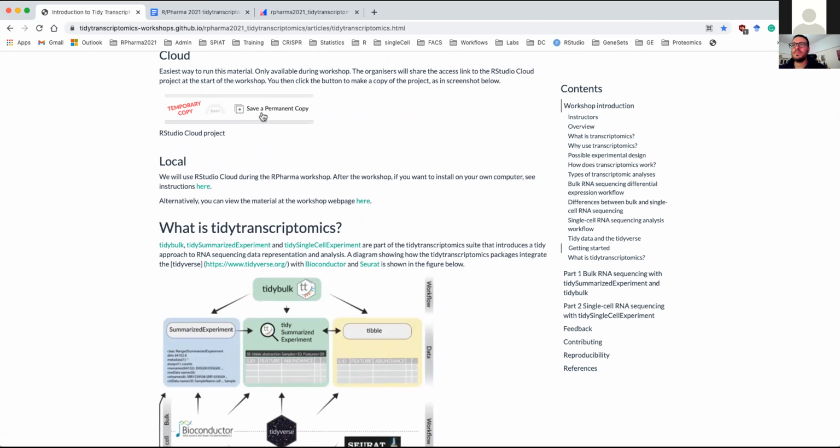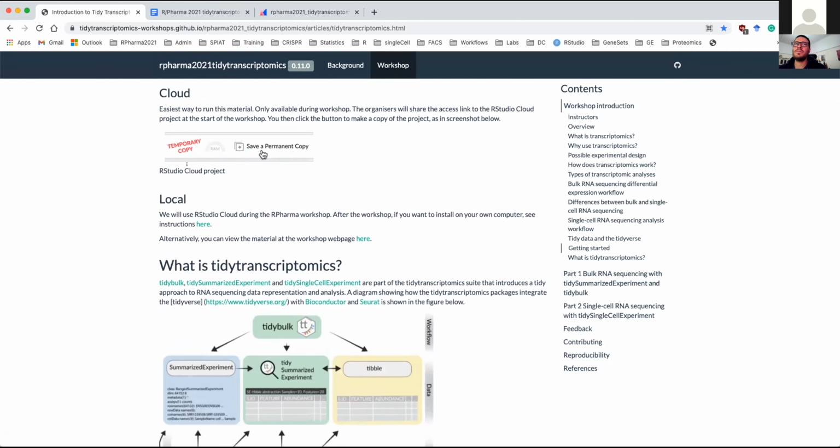Okay. Oh, someone's saying they didn't have the option to save a permanent copy, but it looks like they're in. That's okay then, as long as you can run it. I'll jump in real quick and just make sure that it kicks over to a permanent copy. Just carry on, and I'll let you know here in 2 seconds. Great, thanks, Phil. So yeah, any questions or issues like that, just drop them in the chat and somebody in our group will help you out.